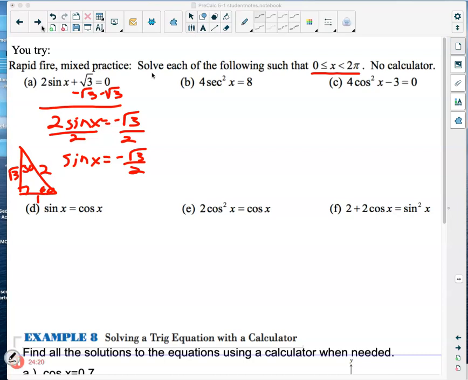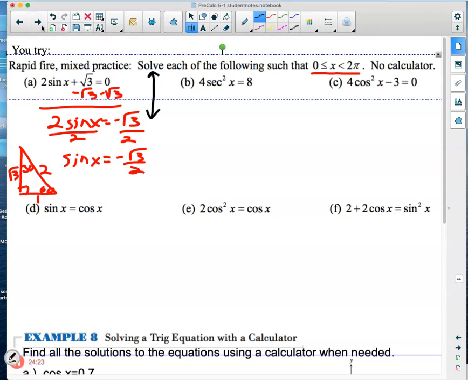Trying to find a little spot where I can fit my Cartesian coordinate plane to put on my pluses and minuses, and I think I'm going to have to go here. There we go. Because I need to know when is sine going to be negative, and sine is going to be negative in the third and fourth quadrant down there. So let's go back to figuring out what the angle is, and then we'll place it in third and fourth quadrant. So sine is opposite over hypotenuse. To get the square root of 3 to be an opposite, we would have to be at the 60-degree angle. So now I know that my focus is on pi over 3, because 60 degrees is pi over 3.